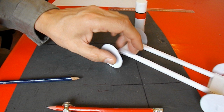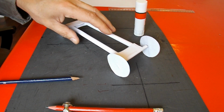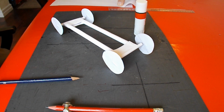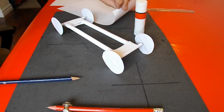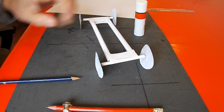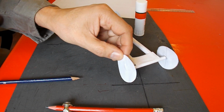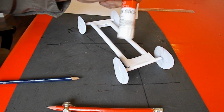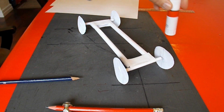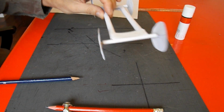That should be fairly straightforward. Instead of the wire axles, I'll just have to wrap some paper into a very thin tube to make the axle. So that's what I'll try and do. I'll make some wheels first. They're just discs of paper glued together with a glue stick, and then we'll see what we can do.